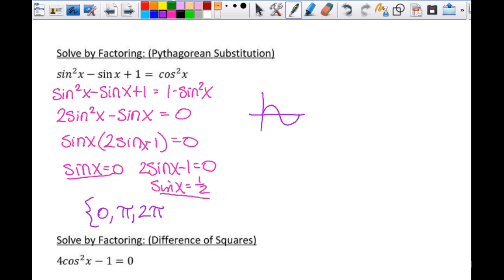Now you can look at this graph, though it won't necessarily give you the answer: how many times would sine equal 1/2? Wouldn't 1/2 be like right here? So I should get 2 answers from that, positive 1/2, at least tells you that. Again, I wouldn't guess my answer off of this, but there's 2 answers there. So what is your reference angle for 1/2? Pi/6 again, yeah. Okay, so it's pi/6, and then I need my other one, and sine is positive in quadrant 1 and what? Second. Okay, good. So that would be 5 pi/6, yes. And there are your answers. Okay.